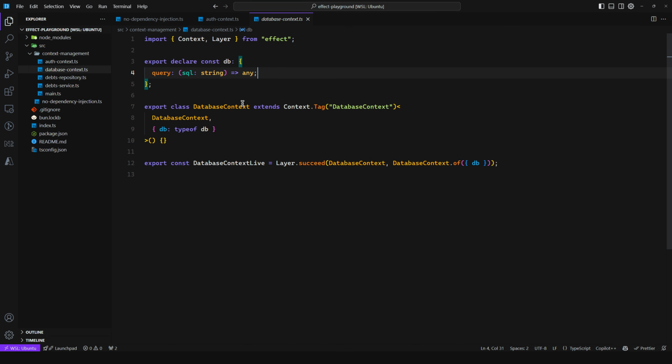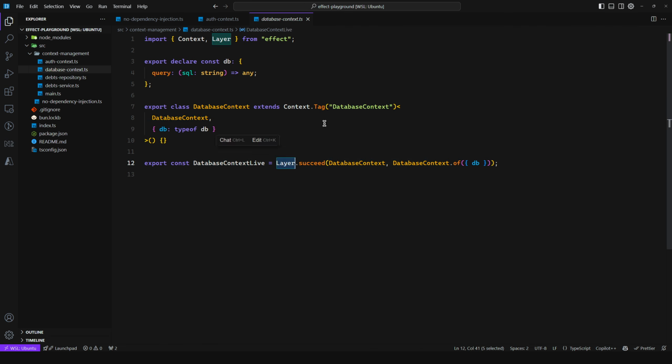So we do the same. We create the context with the tagged class, which is via Context.Tag, and then we define the structure of the context. So this context will have a database that is going to be of type DB. In this case, you'd have Kysely, Prisma, whatever. But now you need to create the live database context. By convention, when you're creating the actual implementation that you're going to be using across your application, you name it exactly the same as the context, but postfix it with Live, Live denoting that it is going to be used for your actual application, which makes sense if you think about it.